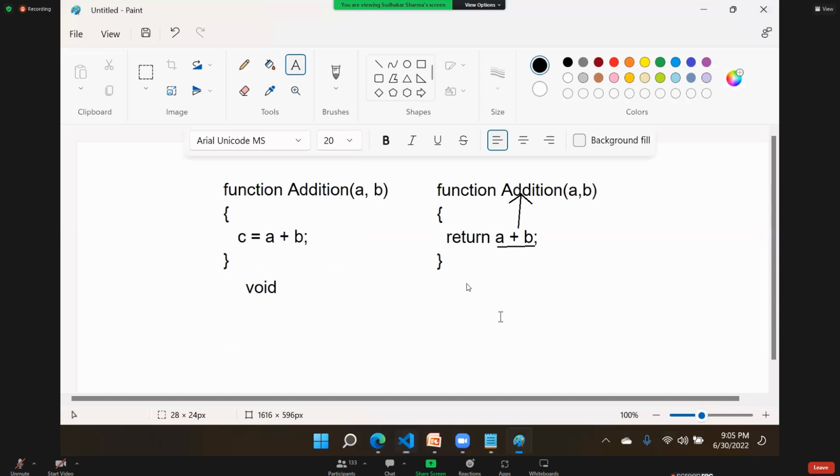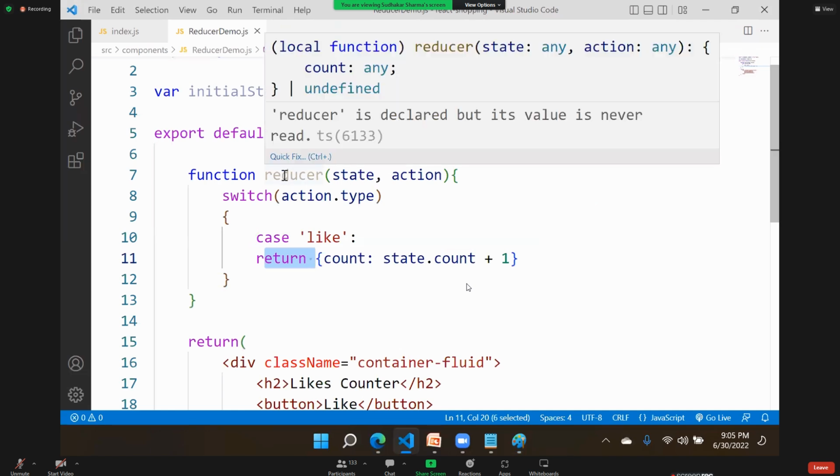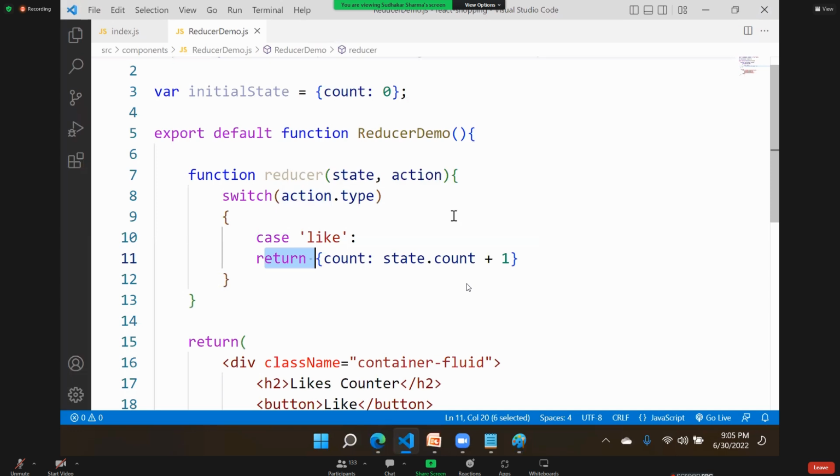Why did I explain this function? Because it is related to that concept. That means return is not returning a value. Return is discarding the memory, and it is storing the result in the same memory. No additional memory required. That means the result of a plus b is present in addition. Addition is a function and it is a reference. The result will be in addition. That is what actually the reducer is doing now. Understood?